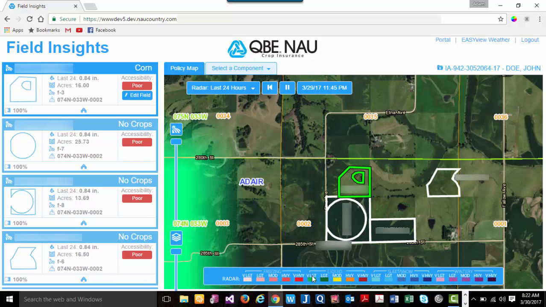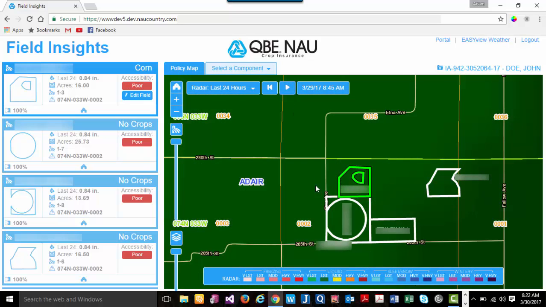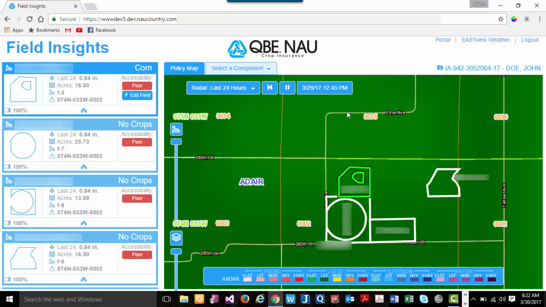so that you can more accurately determine what's actually going on as far as radar on your fields. So if you wanted to pause it here, let's wait till we get another system run through. So we pause it there, we got all green. We could run down to our legend and see that this is basically got some precipitation falling between very light and light. And so that legend will coordinate with the colors of the radar itself. And again, you can just simply select play again to see that radar move through once again.